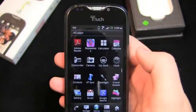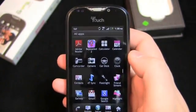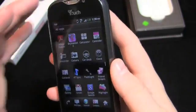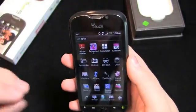Now one thing I found particularly interesting when I've been working with this, the 4G keeps cutting in and out. Watch the video while we shoot it and you'll see the 4G indicator pop on, pop off. I feel like the data is cutting in and out. I don't know if that's a setting that they've done incorrectly on the demo SIM card or if it's an actual device issue. I'll keep monitoring it and we'll let you know.